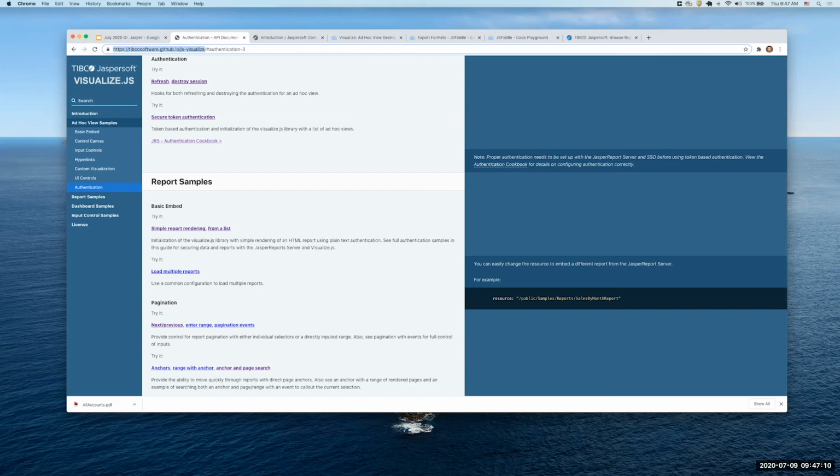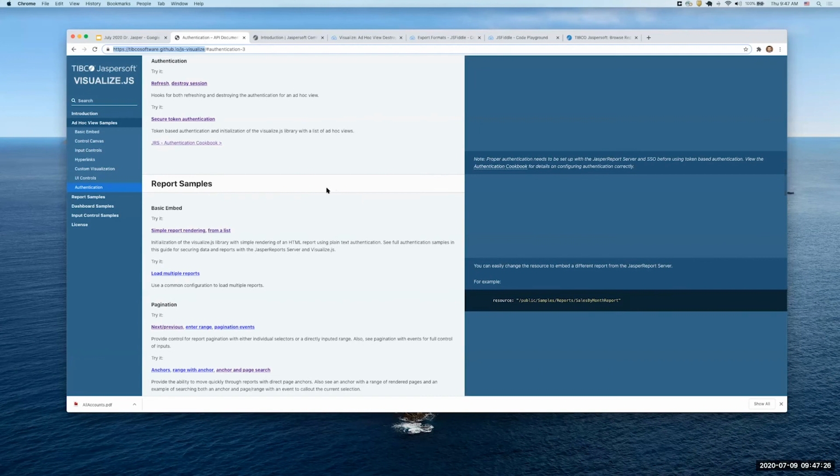Another question about how to find the dashboard rendering status. I'm not sure if you're looking for the Visualize instructions on how to embed a Jaspersoft dashboard, or if you're looking for some way to pull the status of something that's rendering there.